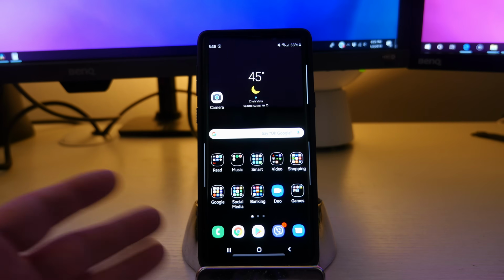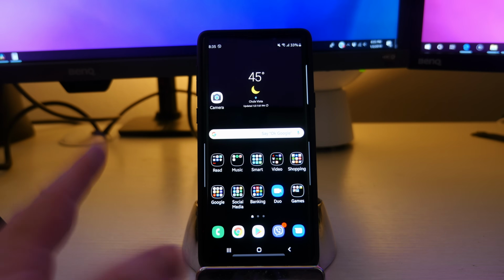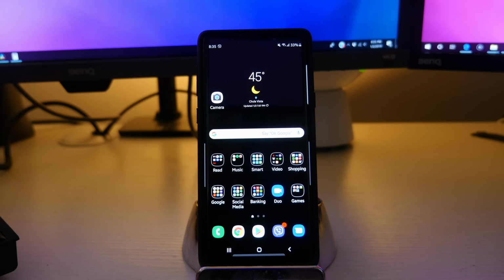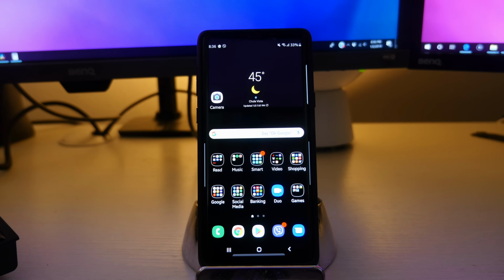This is a very common question that I've been getting within the Samsung One UI beta. I'm in the beta right now with the Galaxy Note 9, and I've had three updates thus far. I should be getting another update fairly soon. But the question I keep getting from you guys is, does Good Lock 2018, or Good Lock 2019, whatever you want to call it, work with the Galaxy Note 9, Samsung One UI, and maybe even the Galaxy S9? And the quick answer is, let's check.